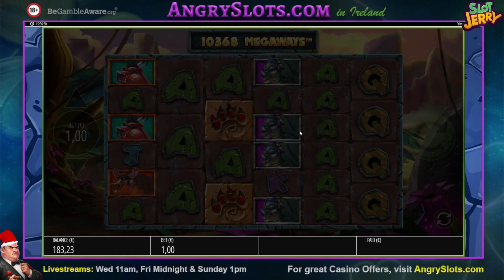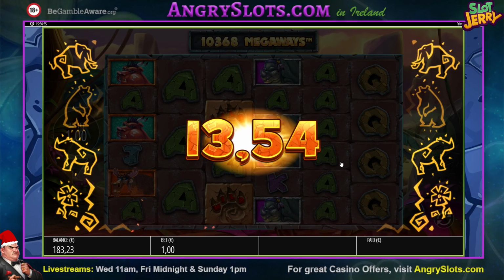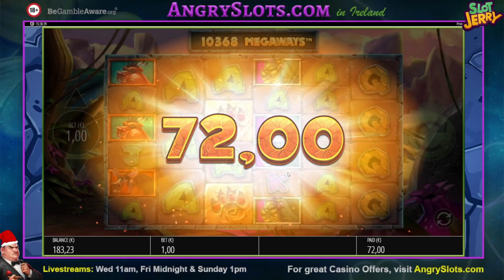There's a hit there, she just had the flaming fellas and they went to aces, so I'm popping back for this. Quite a few of them didn't hit in the last rail, but it's still a nice hit, I think. 72 euro, there you go, very nice.